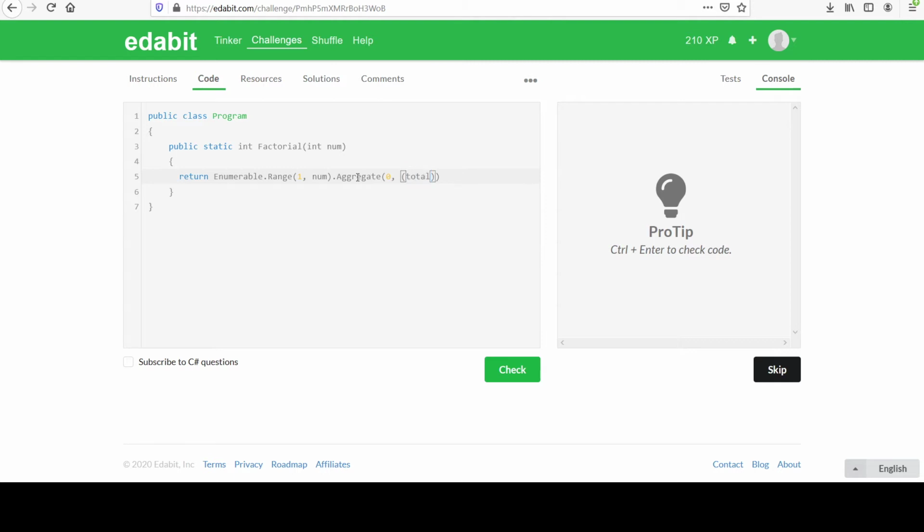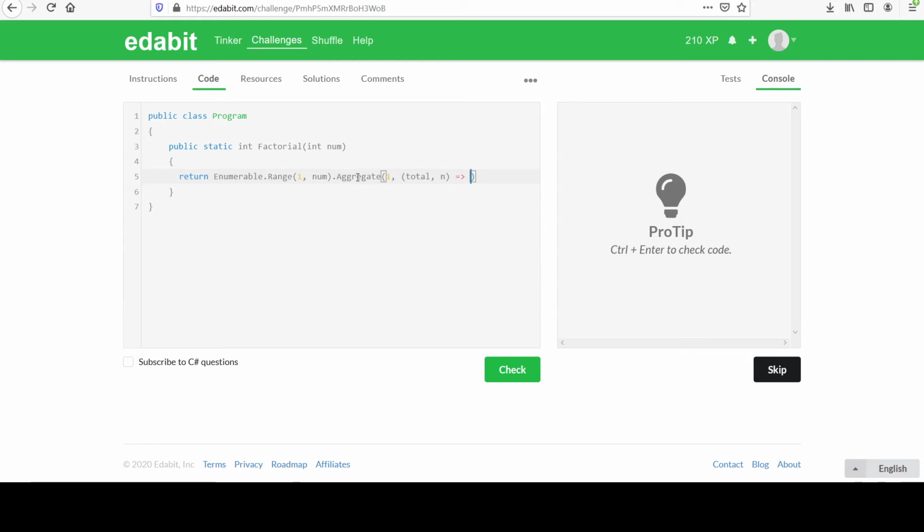We had a total. I'm going to start writing this out for my case because when you do multiplication, you want to start with 1. Otherwise, if we multiply everything by 0, it'll zero out. So I'm just going to take this opportunity to customize it for the current problem. And then I'll refer to each value as anything. We can call it n. That's a good variable name for a number.